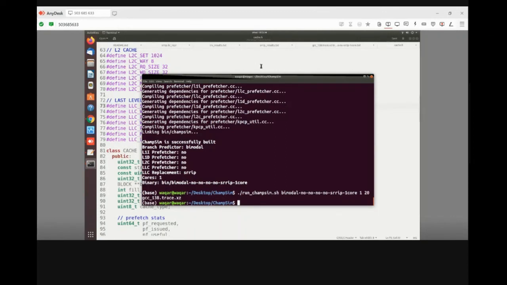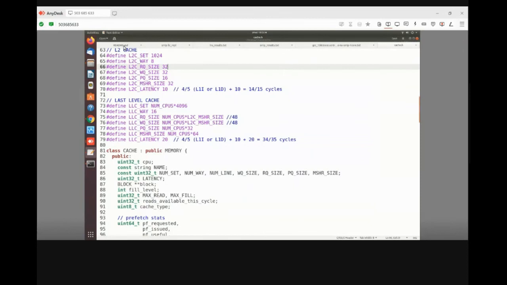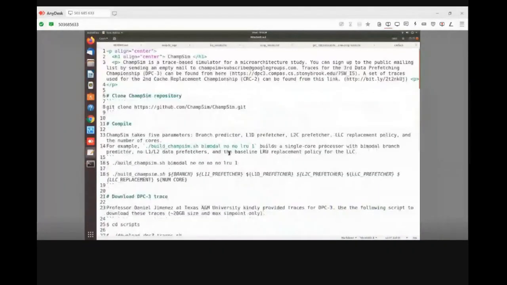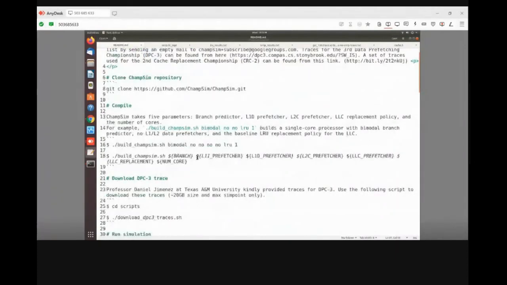Let me come here. That no is actually disabling all the prefetchers. Let me show you. You can see the readme file at your own leisure. You have to play with this simulator for a long time. So here in the readme file, when we are giving these parameters, dot slash build dot sh, the first no is that we are disabling the L1 instruction prefetcher.